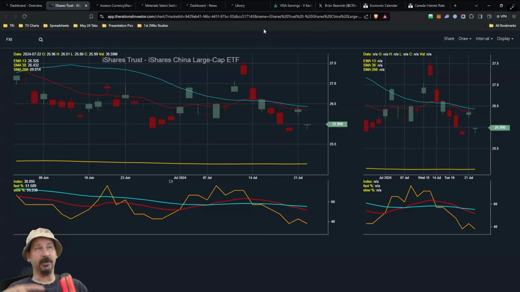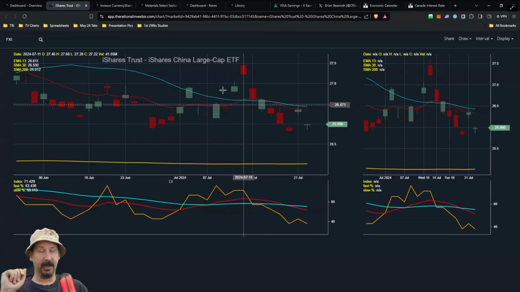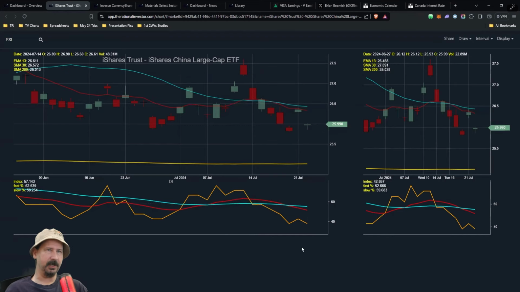But this is actually a good analogy of something like Baba, because the Alibaba chart looks very similar to this. And I'm waiting for some sort of W signal out of Baba to try and sneak into a bull call spread that we've been eyeing here. But until the W's actually come in, until these indicators actually start firming up, I don't think that there's a big hurry. And now we're getting huge sell signals in the S&P 500.